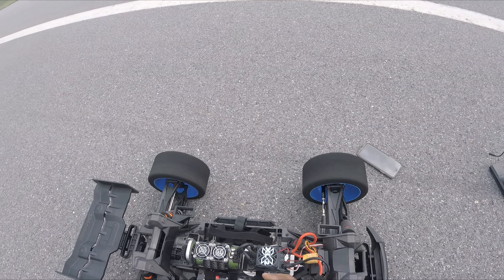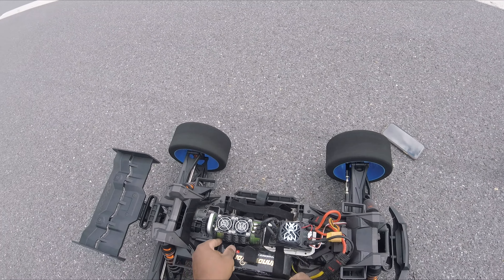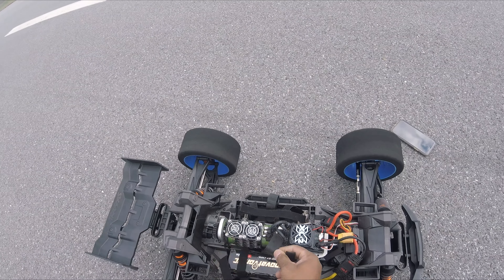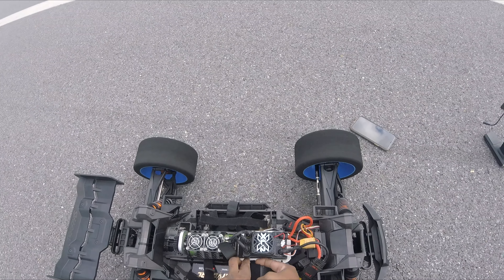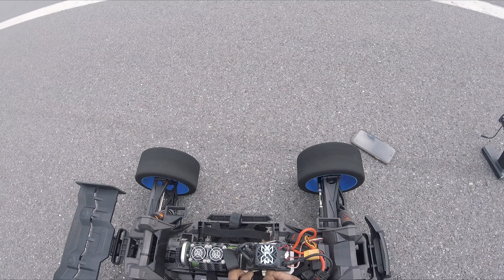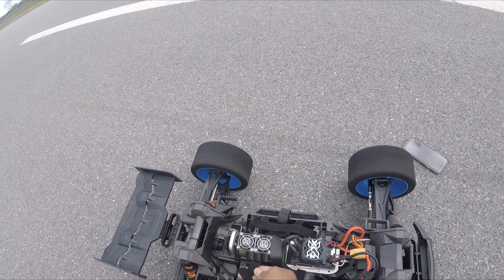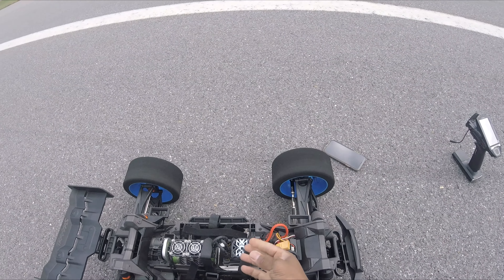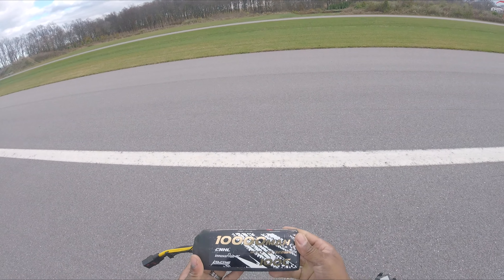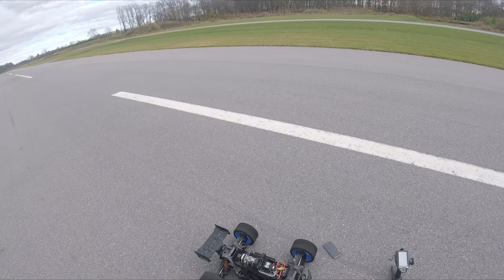We can go ahead and turn it off. It's a little chilly out today, my god. I'm using WFO RC Racing battery trays in here — had to cut them down a little bit for it to fit. I cut like 10mm off the length. Here's the battery — it's the Innovation RC 6S LiPo, 10,000mAh. That's the build right there.